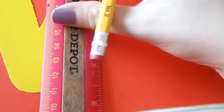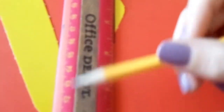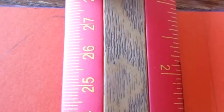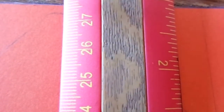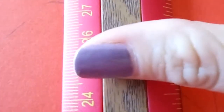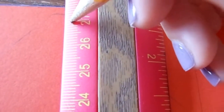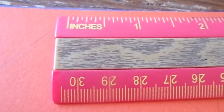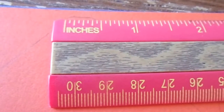After you do that, since this one is a V, it's easier to see where the middle of this is at. You're gonna measure all the way up there, and you can do it like me, where it ends a little bit before the actual end of the paper, or you can just do it right at the end. So after I do that, I marked it. I put a little dot, and then I make a small line. This one is about 0.3, something like that, right there.